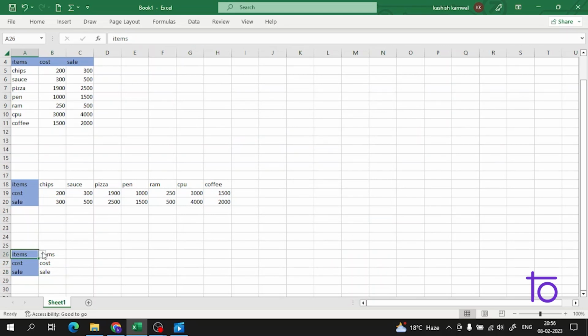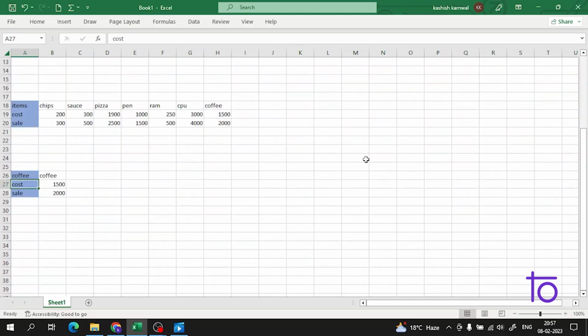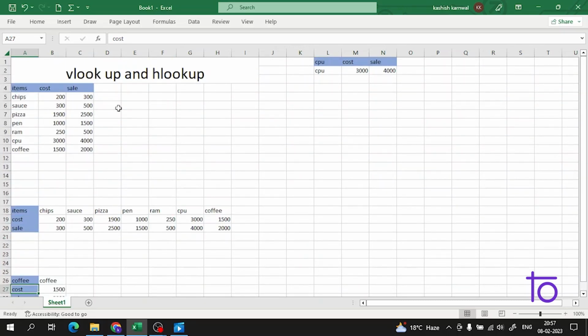Now if I want to see any price again, see guys, it is also very simple. I can also search it here like in the VLOOKUP. So this is how we deal with the VLOOKUP and HLOOKUP. I hope these both functions are very clear to you guys. It is very simple. Just practice once in your Excel sheet, and I think all the doubts will be very clear, guys.